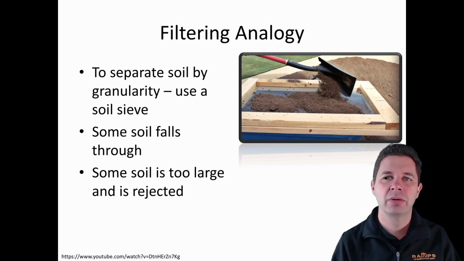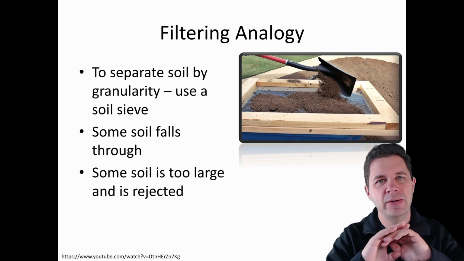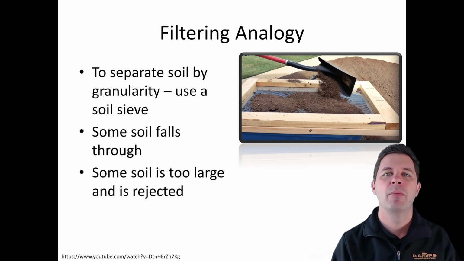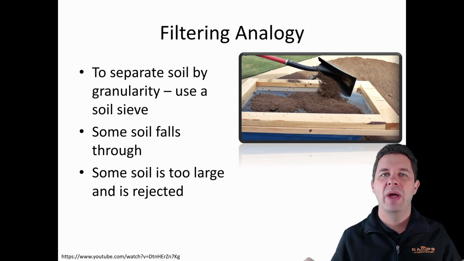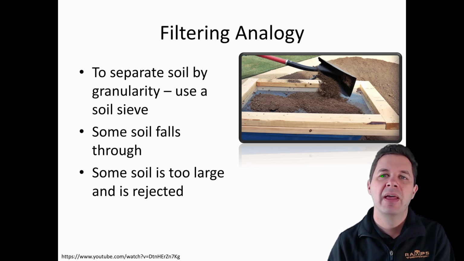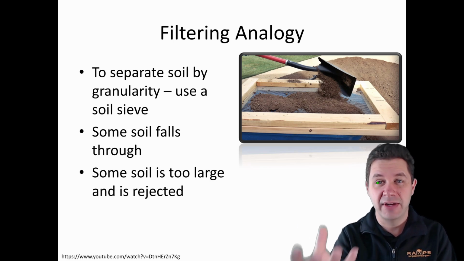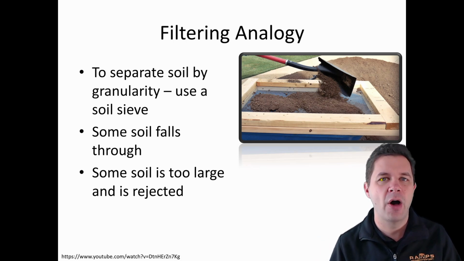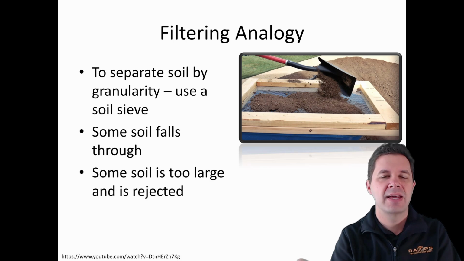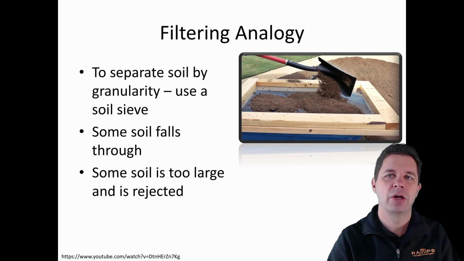One thing that we can do is go through with some tweezers and pick out each grain at a time, but that would be ridiculous. We wouldn't want to do that. But what we could do is have some soil sieves. And so here you see a picture above. We dump a whole lot of soil on this soil sieve. The soil that is finer in granularity than what the sieve is will fall through and into the wheelbarrow or whatever we have there. The soil that's not finer will be trapped on top. Some soils are too large to go through, so they're rejected. Some soils are small enough, and so they'll fall through.